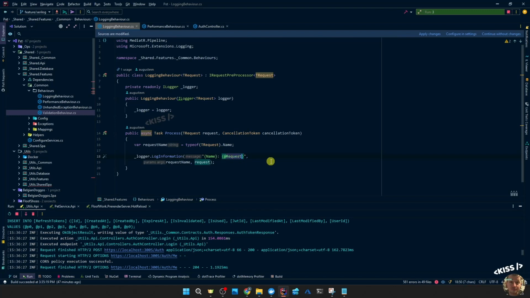The request details for the login command example will then contain the email and the password, which are hopefully, at least the password is hopefully masked out. The name in this example would be login command, so we know which class actually triggered it, because we don't want the name to be logging behavior, since that would be the same for every command and not distinguishable.